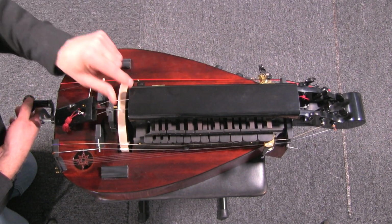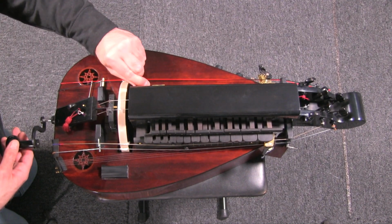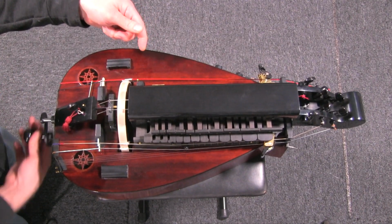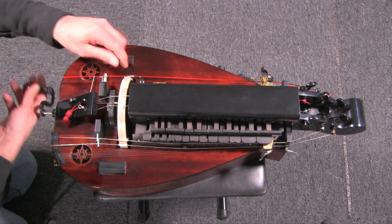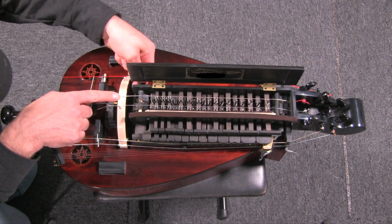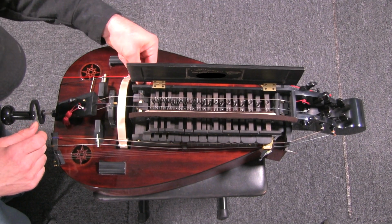Then for the melody strings, right now it's in the off position. If you turn it like this, it drops both of them, and then just this one. And you can see right here, when I turn it, it elevates and lowers the strings. It's kind of ingenious when you think about it.